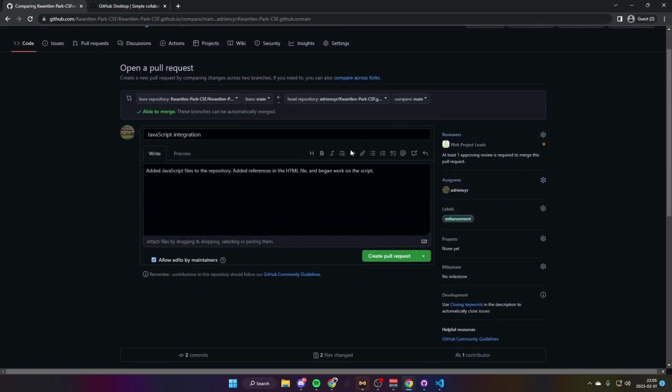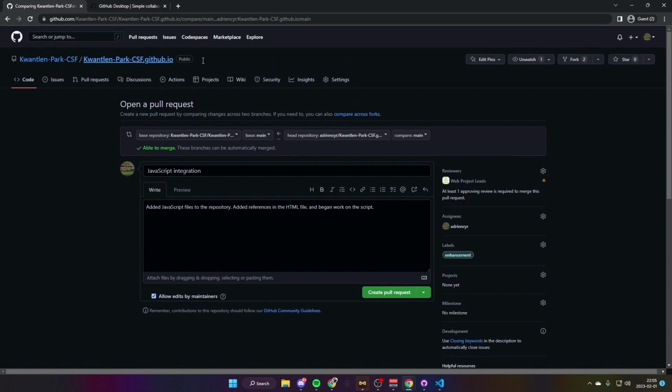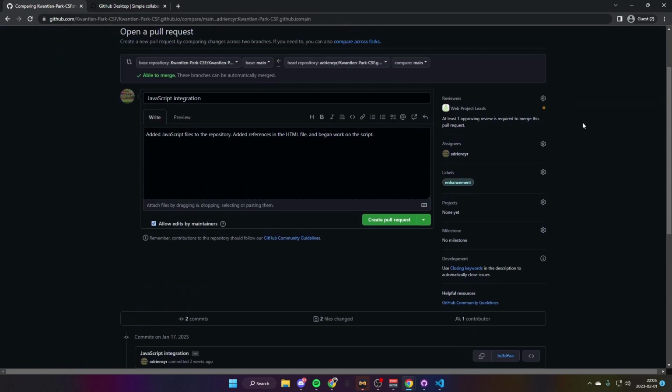So what you'll want to do once you finish the description here is add two things really. You want to add a reviewer and an assignee. The reviewer is someone who's going to look over your code and approve the code. Typically for this GitHub repository, the CSF website, you'll want to put the web project leads as the reviewers, so that the project leads can look over it and approve it.